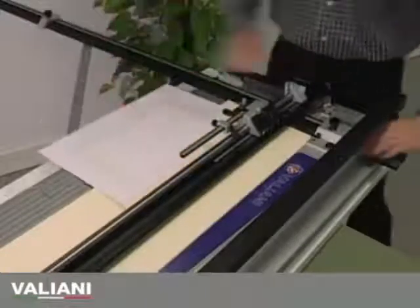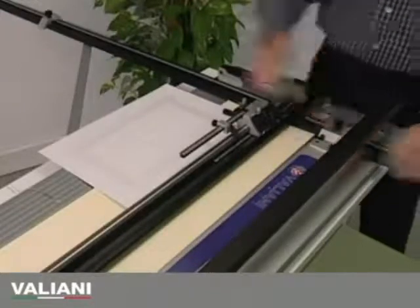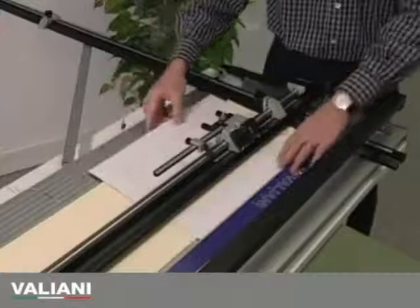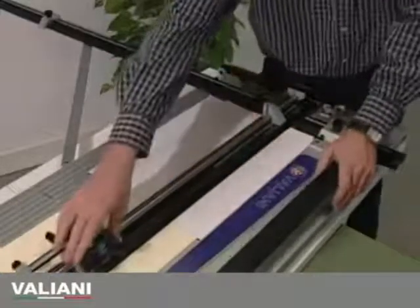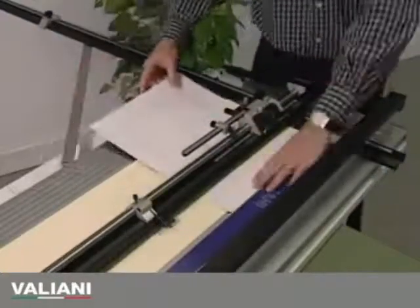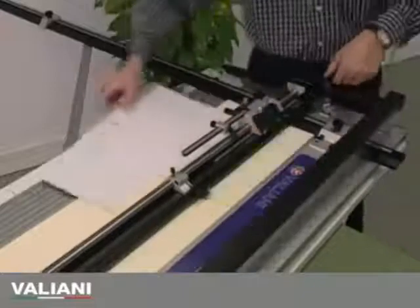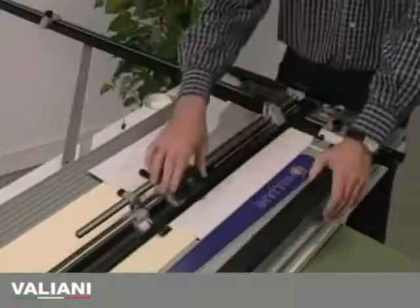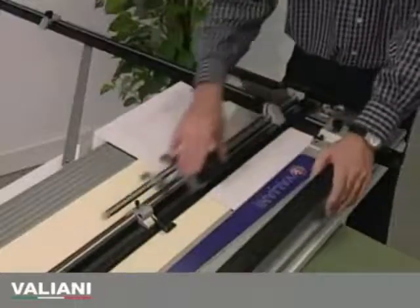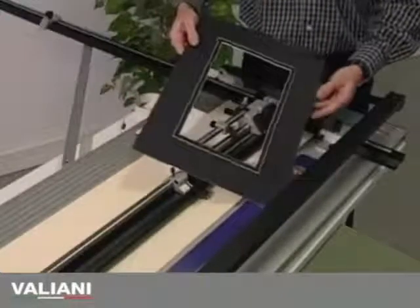After cutting the V-groove, turn the board upside down again, change the settings of the stops and cut the opening. The result is a splendid V-groove which enhances the artwork.